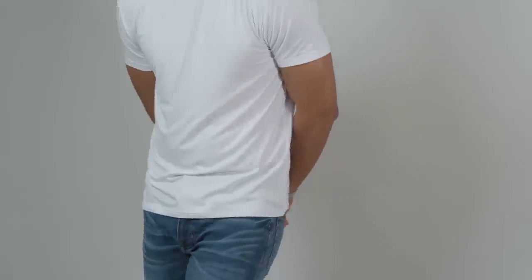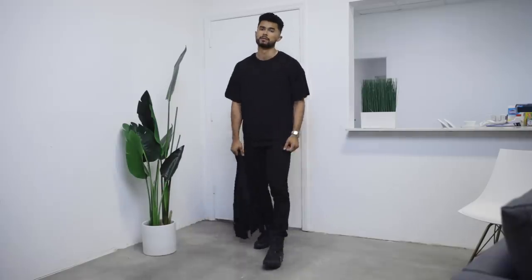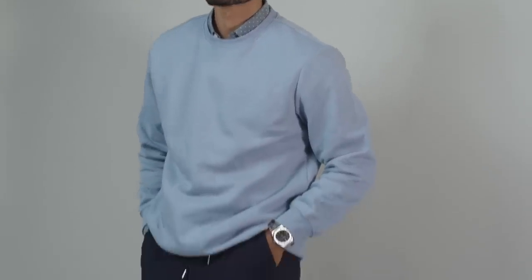Number four: look fit, even if you're not fit. Women want an athletic physique in the same way we want a Coke bottle shape on women. Give her what she wants, even if you're not fit. If you're overweight, wear more fitted clothing — it removes the excess and makes you look visually thinner, healthier, more athletic. On the flip side, if you're a skinnier, lankier dude, start wearing oversized clothing. Check out this picture where I'm wearing an oversized sweater — look how much more massive my frame looks. This allows you to look more fitted and stronger, giving the illusion of being fit, even if you're not.